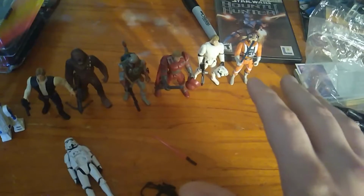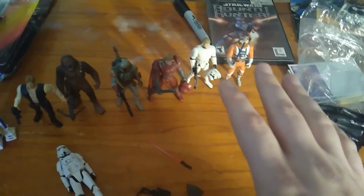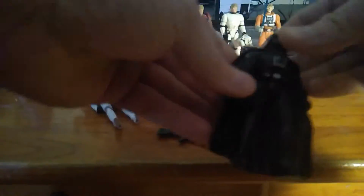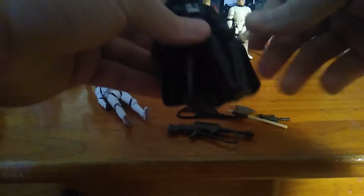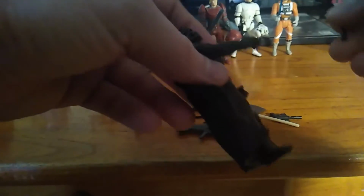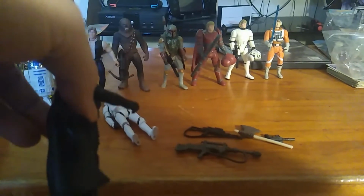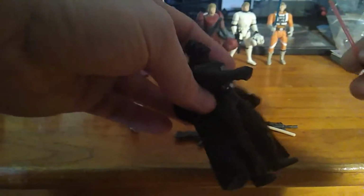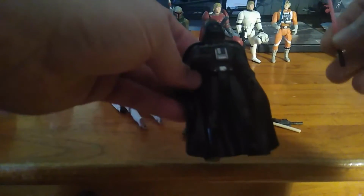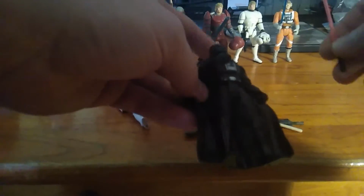But there was one thing that I noticed that I wasn't even really thinking about until I was doing it. I was putting together the pilot Luke, and let's see if I can get this. One thing that I had noticed, I hadn't even thought about, but I haven't done this in like 20 years. Because for the most part, when I buy these figures, I buy them mint on card so I can display them. I haven't actually held loose Star Wars figures in my hands, like these old ones, for years and years and years.